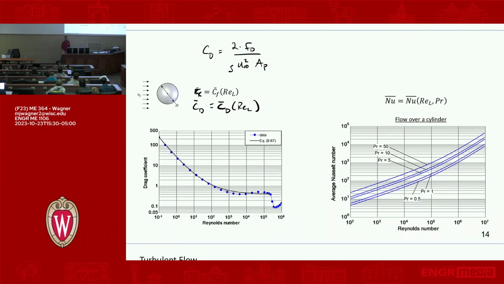Okay, so then the Nusselt number, same type of thing. We can basically represent the heat transfer of flow over a cylinder in this case if I am able to compute the Reynolds number and the Prandtl number. So these two non-dimensional parameters, compute those, and then you have this family of curves, and I could just come over here and say, okay, my Reynolds number is this, and my Prandtl number is this, and so I know this is going to be my Nusselt number. And it's a really quick and powerful way to handle a large number of situations.